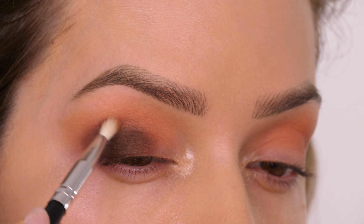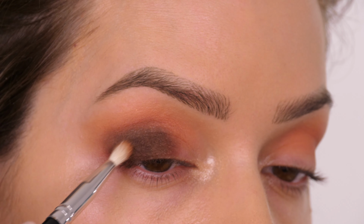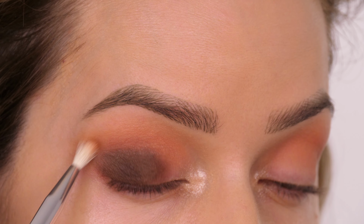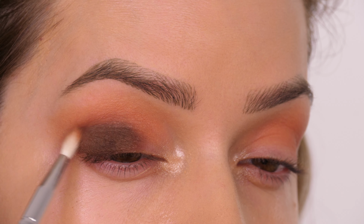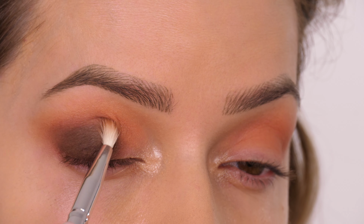Work this over the seam and down onto that brown eyeshadow first. You'll start to see it softens the seam between the two shades. Then we're going to go back into our palette and dip our brush into a tiny amount of that shade as well as the brown shade. Tap off the excess and again start buffing over the seam. You'll start to get a really nice gradient between the two shades.